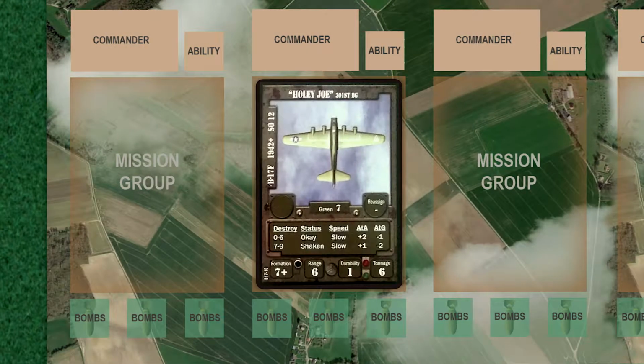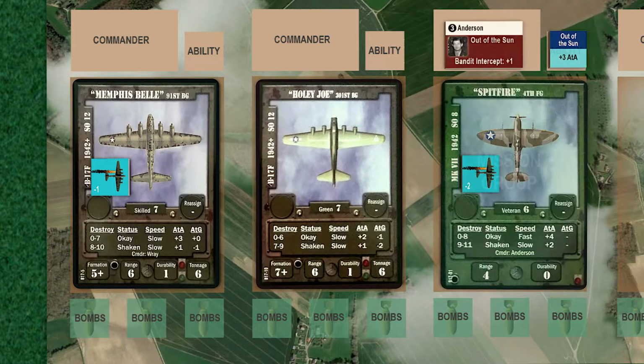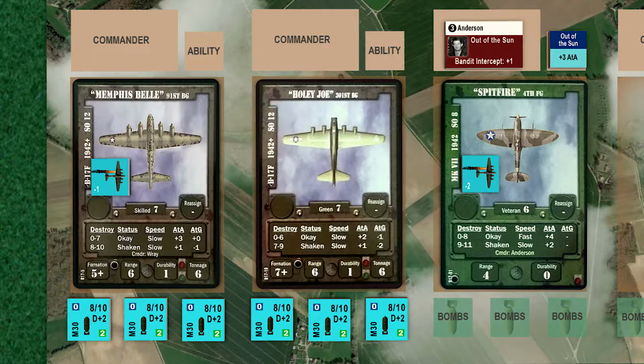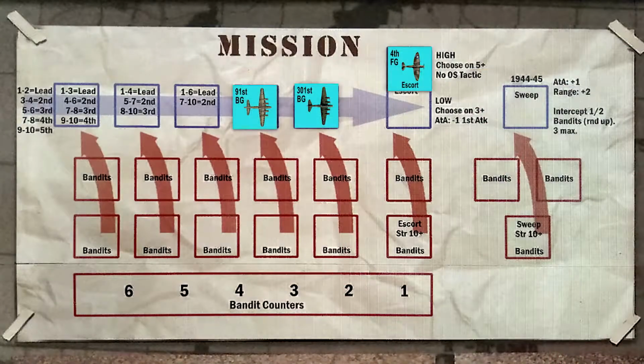Only the 301st and the 91st will be sent against the airfield, and we'll send the 4th Fighter Group along as escort. With their new veteran status, the 4th Fighter Group now has a fast speed and a +4 air-to-air modifier. Combined with Anderson's out-of-the-sun tactic, this group will be a menace to any bandits that go up against it. The bombers will be loaded with M30s, and we place our mission markers on their respective maps.